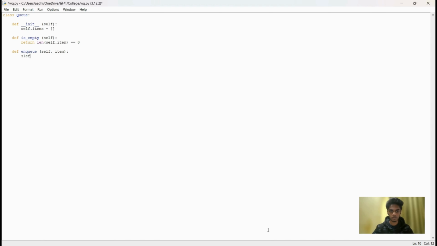Here self dot items dot append of item, and print item.